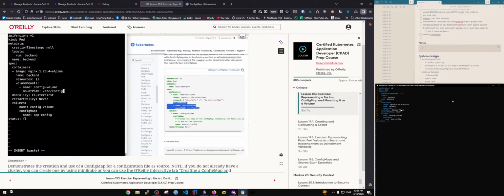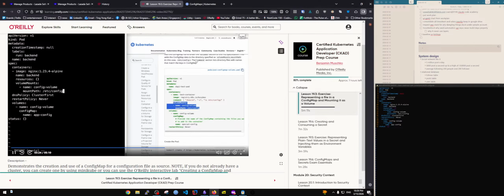And we want to mount this specifically under /etc/config. Right, I think that looks pretty good.